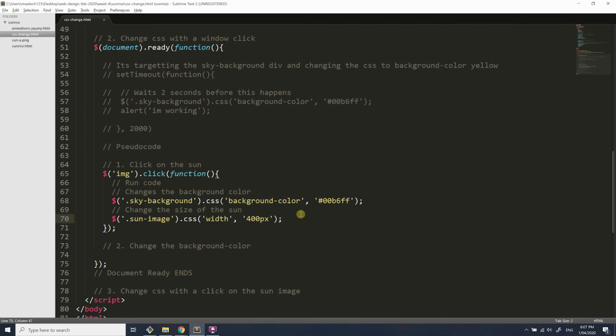That's how you can use jQuery's CSS method in combination with things like click events, hover events, or even if you want to set yourself a timer, like we saw with setTimeout. It's a very powerful method that you can use in many applications and websites.